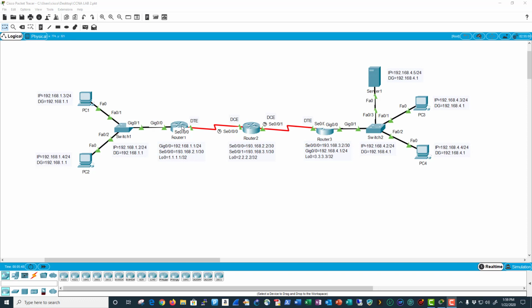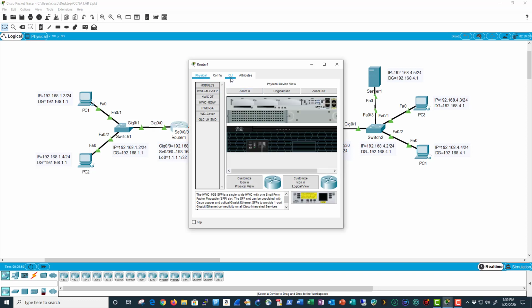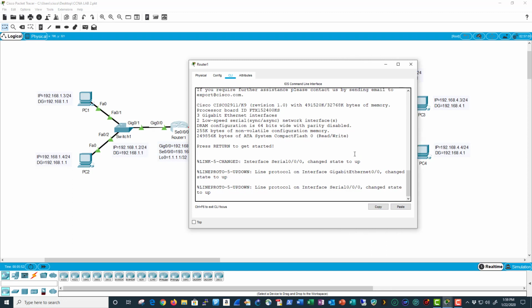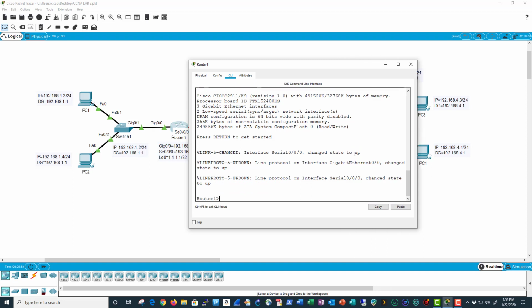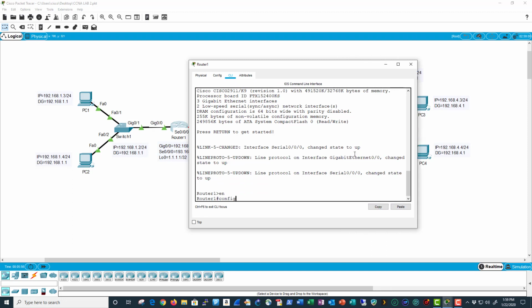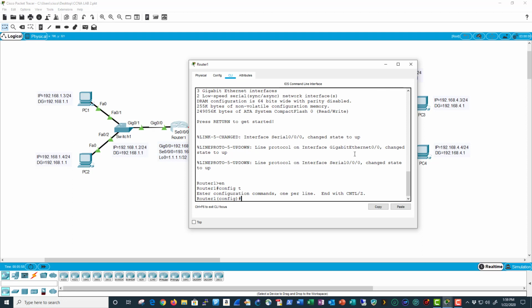So I'm going to go into router 1, and from here I'm going to go to our global config. This is where we do our static routing from, and I'm going to create a static default route in this case. So anything that doesn't match the entries that are in my routing table that were built by us creating the interfaces and bringing those interfaces up is going to be added right here in our global config.